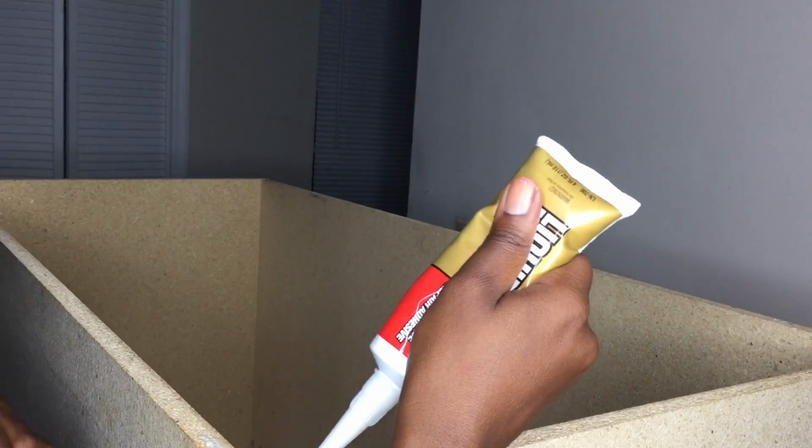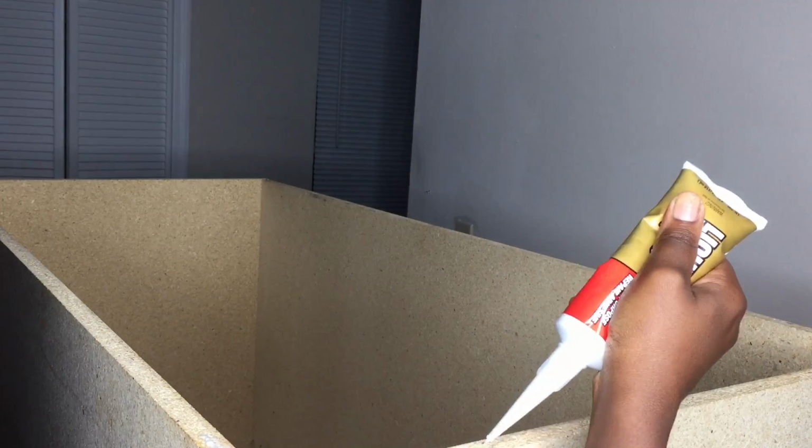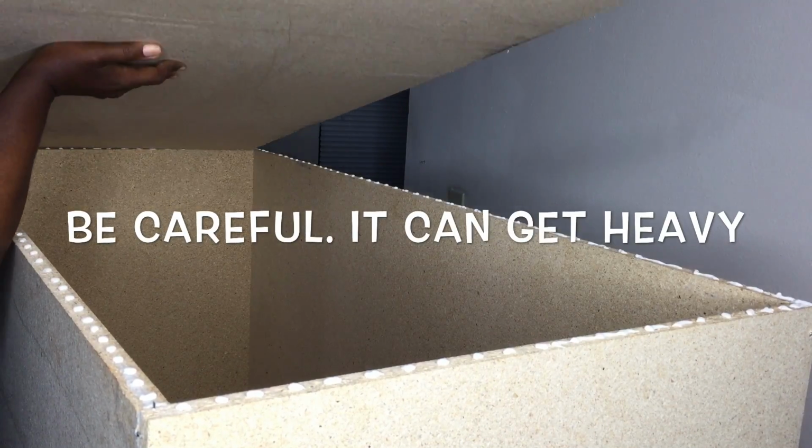So this is what you should have so far, something like this. And we're actually going to be building the box backwards. So right now we're going to be gluing the piece that's actually going to be the base on top. So we'll be flipping it over, and then that will be the opening on top, if that makes any sense. If not, it's okay. Visual people, just keep watching.